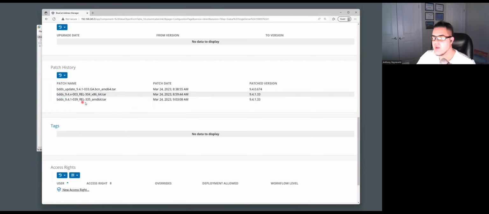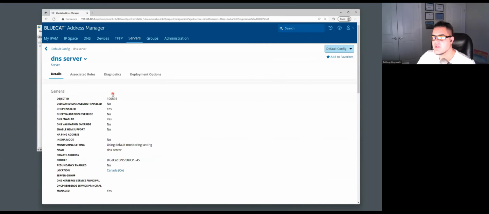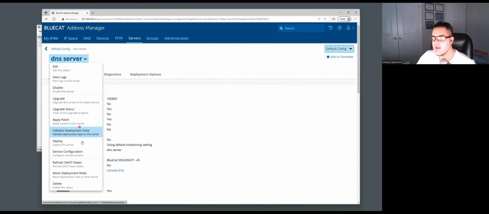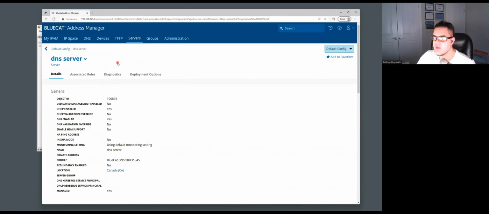But there are also other ways of looking at the logs, in addition to what I already did in the GUI. Again, viewing logs here, but you can also go in the CLI. There are other logs that you can view that have similar information that will help you validate that. So, hey guys, I really appreciate it. Again, thank you for working with me on upgrading my BAM to 9.4.1 and getting it patched to the latest and greatest version. We were able to upgrade the BDDS to 9.4.1 as well, and it also has the latest and greatest patches. Actually, minus one, because we removed rel335.